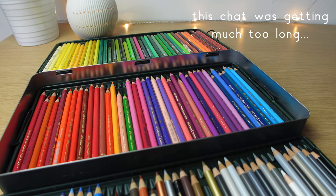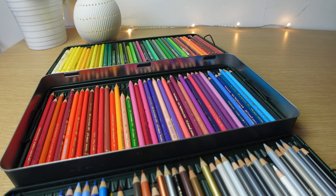So actually, I have been thinking about just putting all of the colors into containers. I've seen some artists do that, and to have like the yellow tints and the reds and the blues in their own little container. I think I'm going to do that. Also, it will make the colors a lot more accessible. But okay, organization aside, I really, really do love these color pencils.